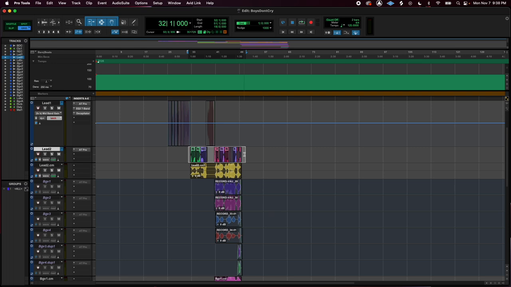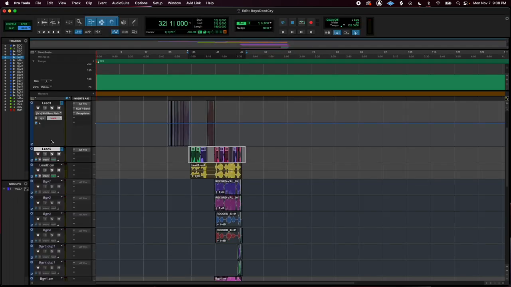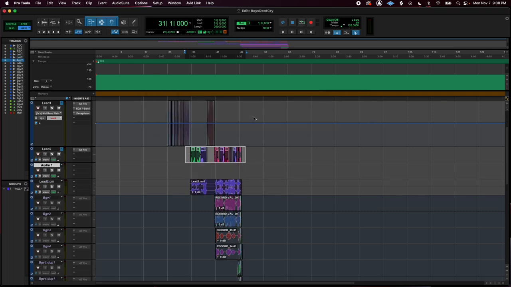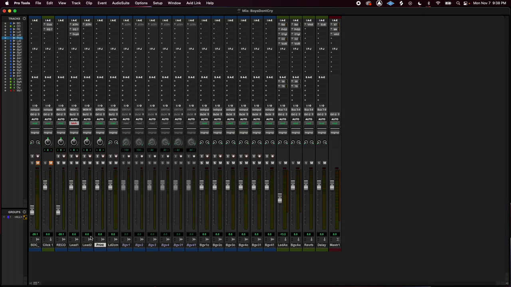This is going to be something that we do with busing and making a new track to send it to. Our goal is to commit this, or print it, but what I'm really going to do is record this to another track. So first I need to make another track. So Shift, Apple, N, new audio track. I'm just going to name this print lead 2. What we're going to do is change the output to bus it somewhere else.